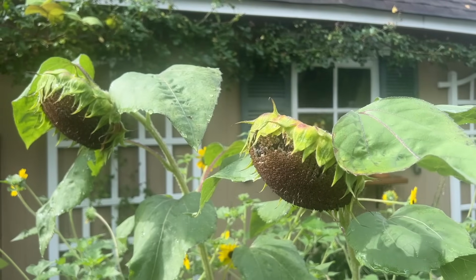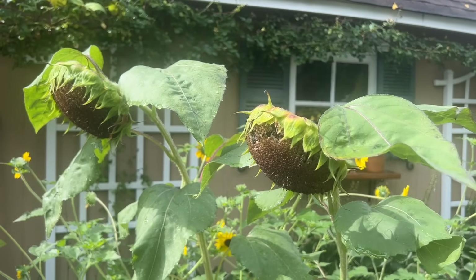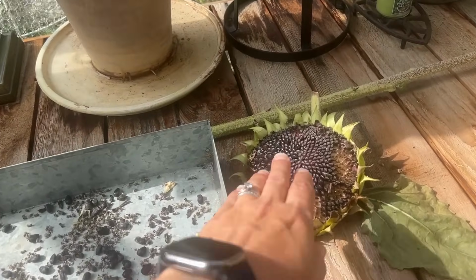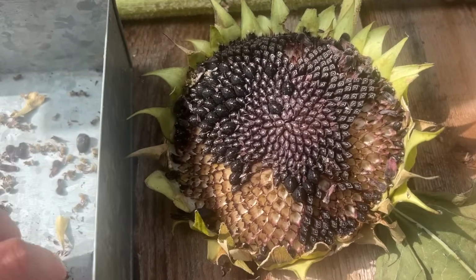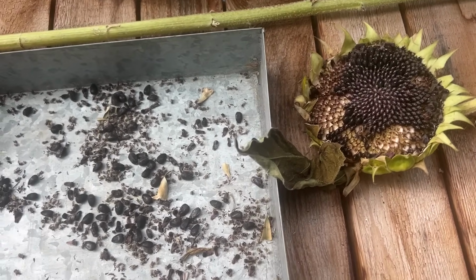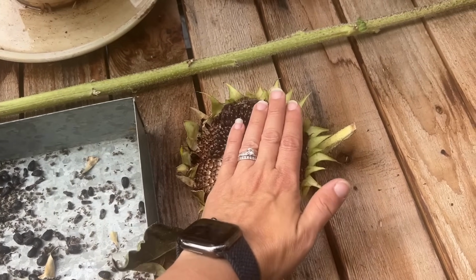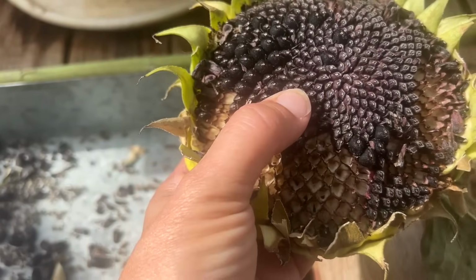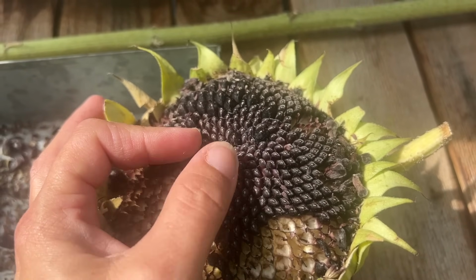I have one in the greenhouse that I'm going to show you real quick because I think it would be interesting to show you the different parts of it. So let's go look at it. I have one here that I cut down and let dry a bit. You start by noticing there are little bits all over the front of your sunflower. I wanted to get the proper name of that covering. Those are considered disc florets. The part that you can gently rub off the front of your seeds are called disc florets. This one's been drying in here for a little bit, but you can see the center is not as dry. I harvested this one a little too soon.